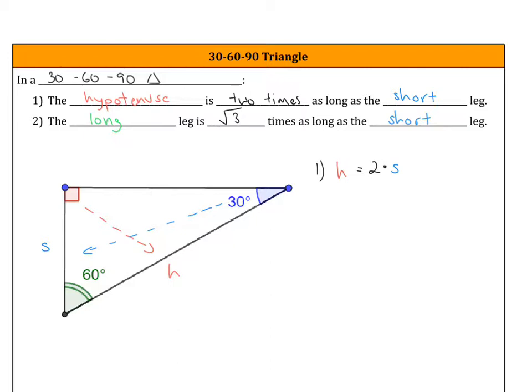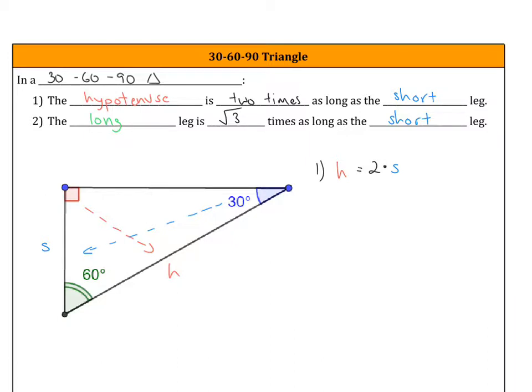All right, so we can identify the long leg in the same way that we did for the short leg. It's just slightly different. Now, the short leg here is across from the 30-degree angle because the 30 degrees is the smallest angle, right? Because we have a 90-degree, we have a 60-degree. These two are very much larger than the 30 degrees. So if 30 degrees is the smallest angle, the side across from that must be the shortest side. That's what we got S.